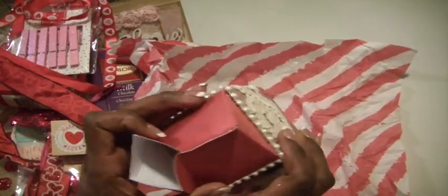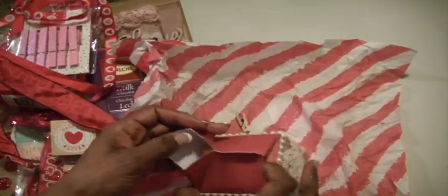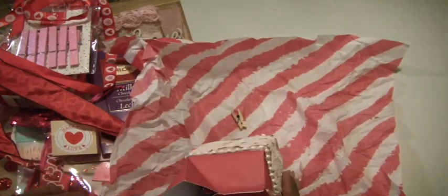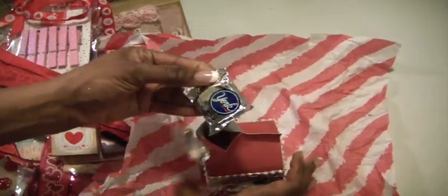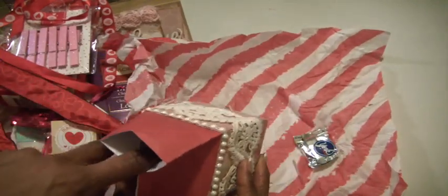Gotta open up, look what's in there, ladies. There is some yummy in there. I see Milk Duds. I see Skittles. I see, what is this? Is this a peppermint York patty? It's a peppermint York patty. We can leave that out because I kind of feel like a little bit of chocolate.